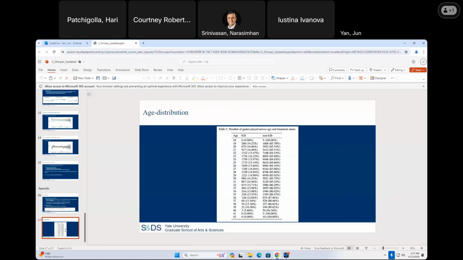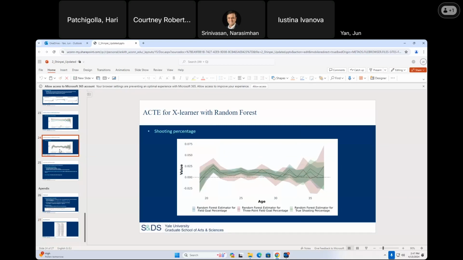So we cut, because in causal inference there is an overlap assumption, so at least you have to have one observation in a certain group. For 41 and 42, we have a violation of that assumption. So we cut it to, I think, 39 years old. And that's a great point that I forgot to mention: the confidence band for older players is way wider because of the small sample size.